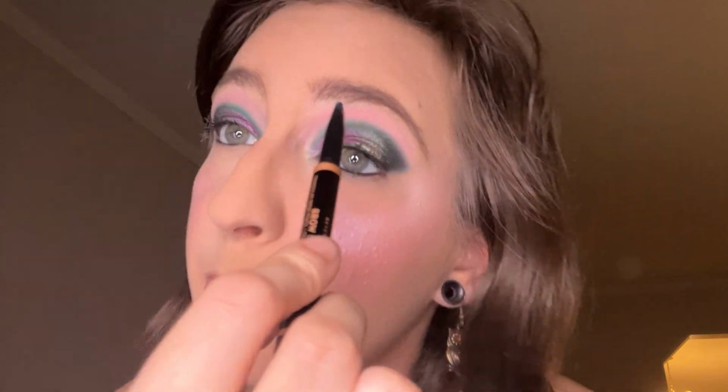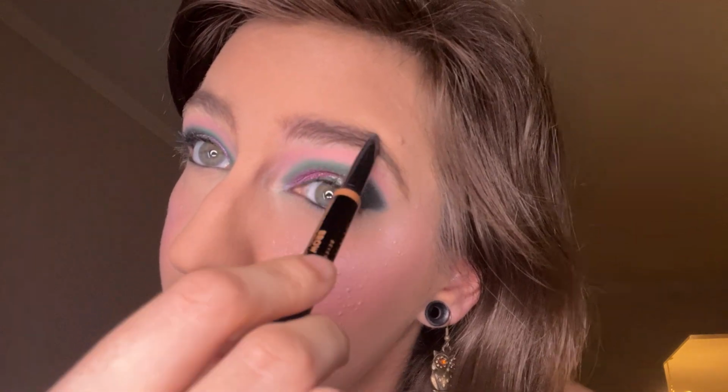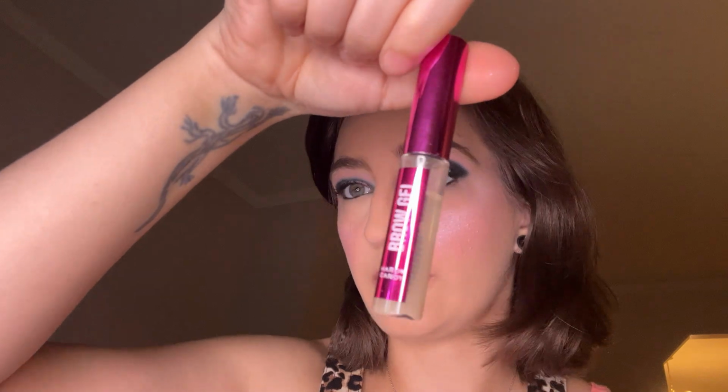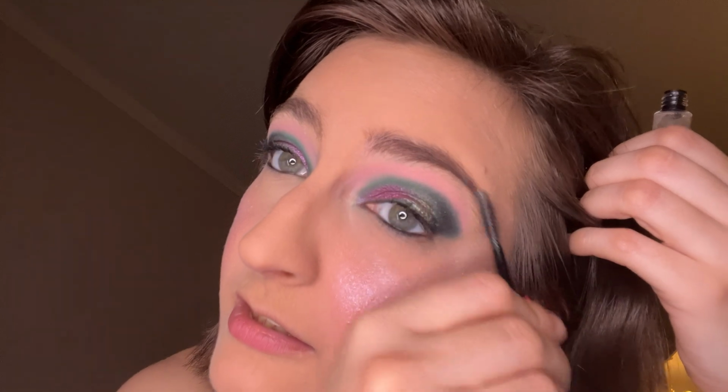That's how I do my brows, by the way. I just have no rhyme or rhythm. You guys are probably cringing on how I just did my brows. I'm not sorry. We're gonna use this Hard Candy brow gel. I love it because it doesn't make your brows hard and crunchy. They just stay nice and supple, but then your brows don't leak. By leak, I mean it doesn't pour out. It just makes them last, kind of thing.